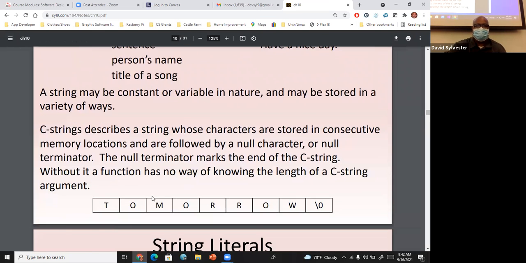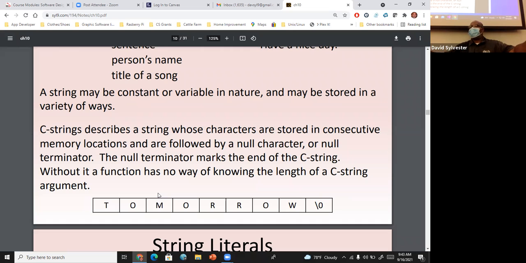So a string may be constant or variable in nature and may be stored in a variety of ways. Now, C-string describes a string whose characters are stored in consecutive memory locations, all right, and are followed by the null character. That's that null terminator. The reason the null terminator is there is so that the compiler will know where to stop.